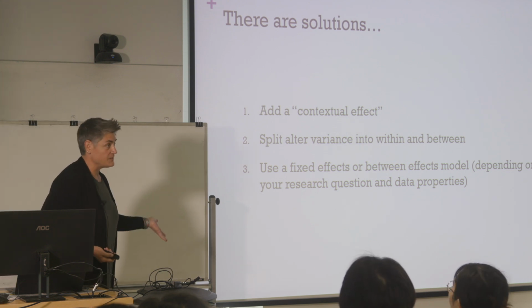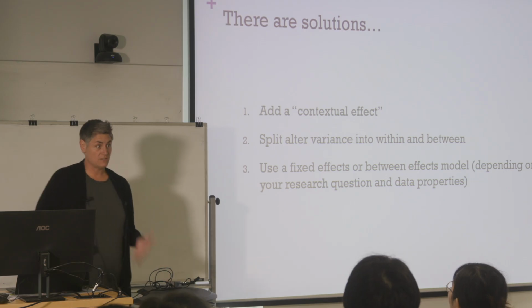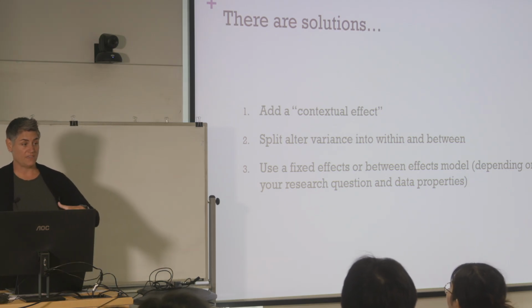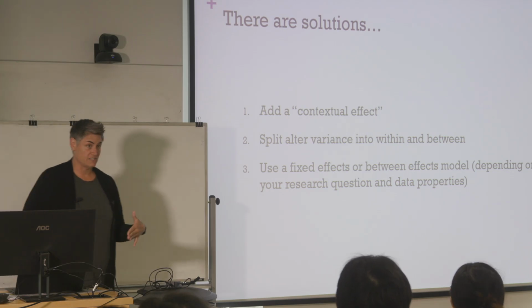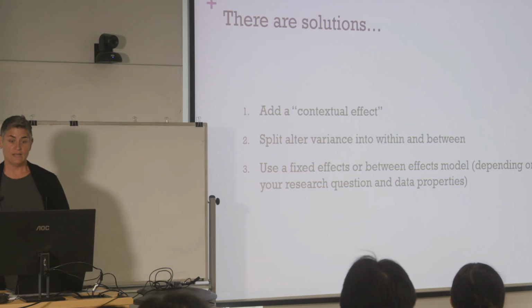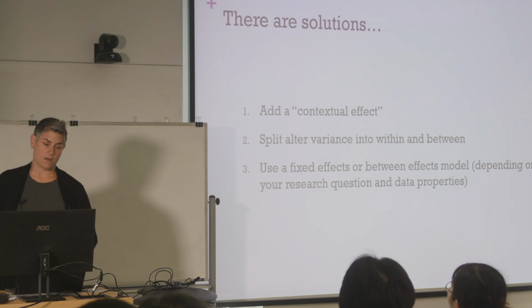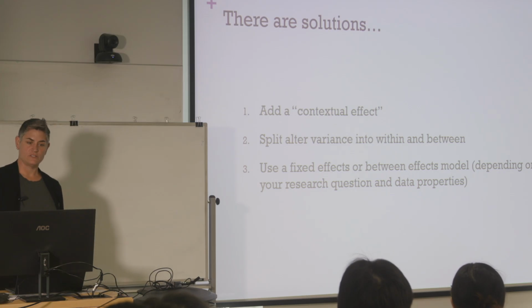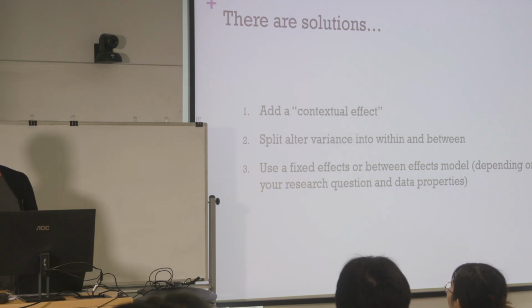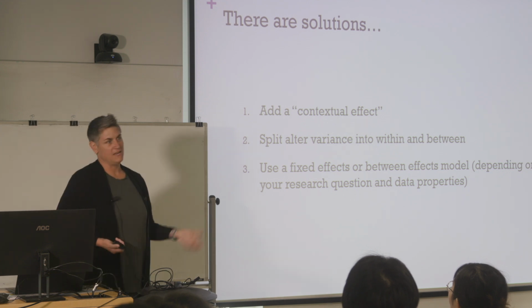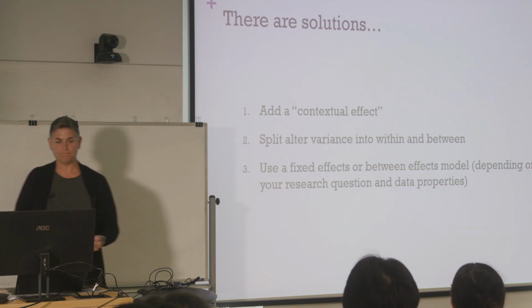So we could just make a modeling decision to not use random effects. We could just use a fixed effects model if we only care about within person differences or within network differences, and we just want to treat between effects as a nuisance. We can do that. Or the opposite with between effects models. One of the first two is probably what you're going to want to do, especially in ego network research, because fixed effects tends to be a little bit less interesting. We're almost always interested in what the ego is doing, what's happening in the network and the network context, right?